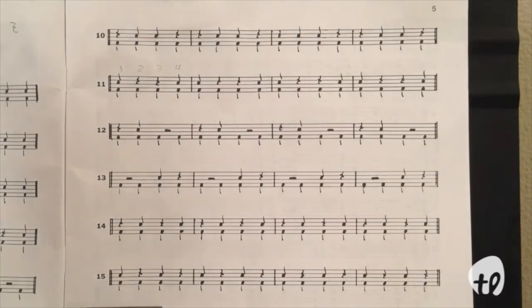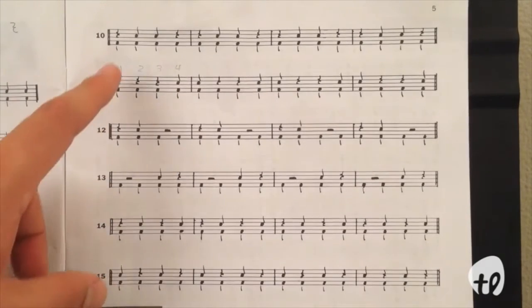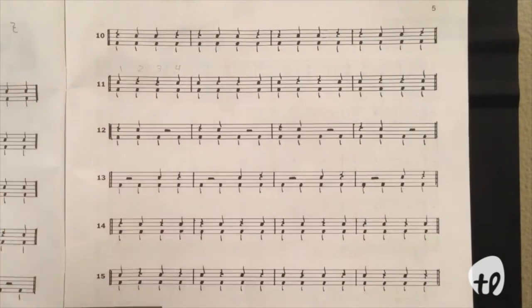Okay, finishing out lesson 1, numbers 10 through 15. 1 and 2, ready and go.